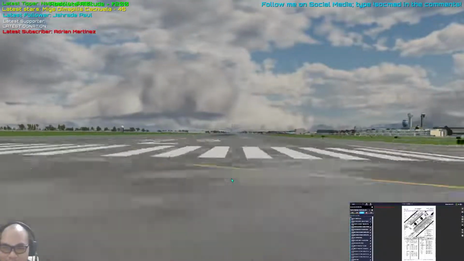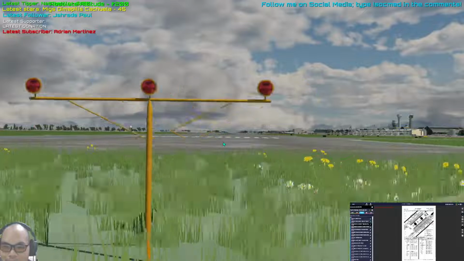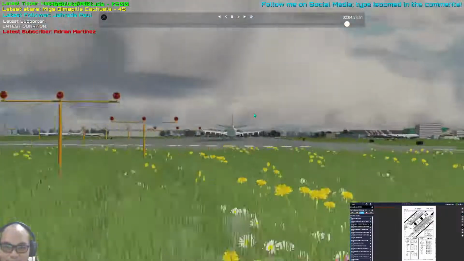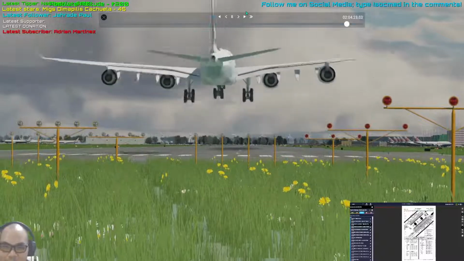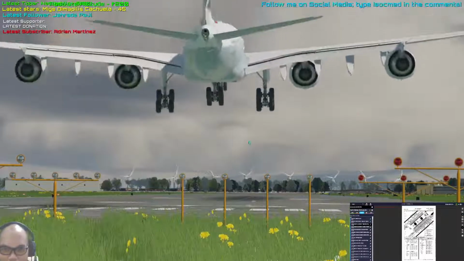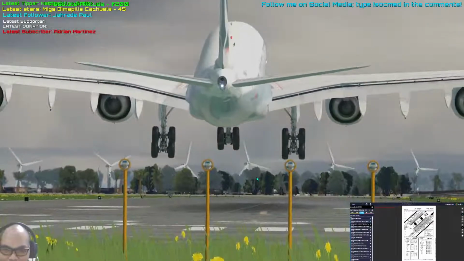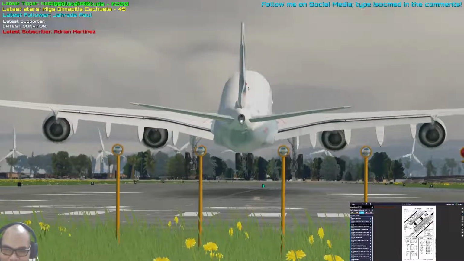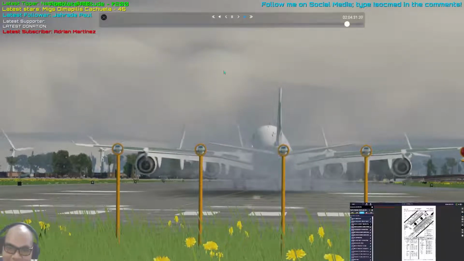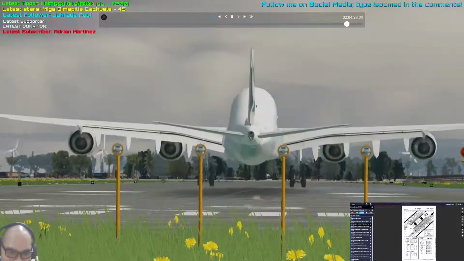Nice. I actually could have landed better there, but whatever, man. My priority was to get it on the ground. Also, remember, it was a wet runway. I should have done a positive landing, but, you know, I don't want it to be too positive. You can actually see it wasn't really a Chi-chest landing, dude. Look at this. It wasn't really Chi-chest. It was just a continuous descent. It was okay.